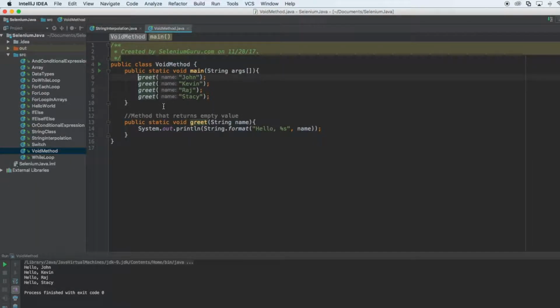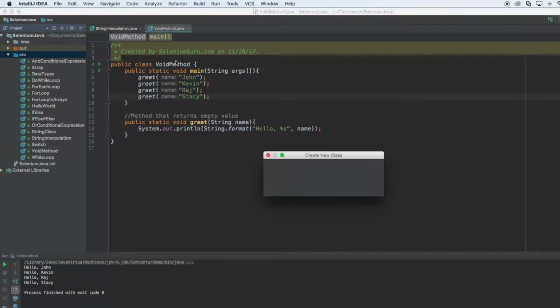So you can see I created this nice method and I can use it n number of times. I can call this method greet for n number of strangers, n number of customers, and this code is very clean as well. Another programmer will understand what you're doing here. Now let's create the other method, which actually returns a string.